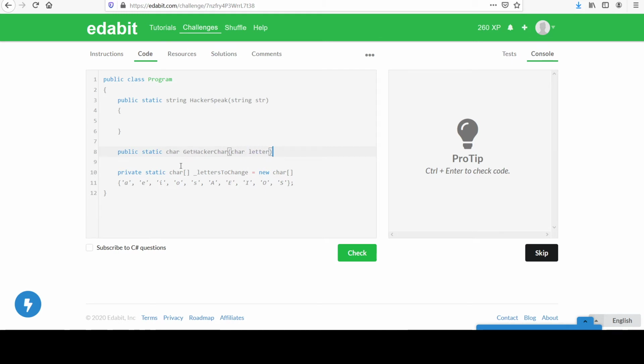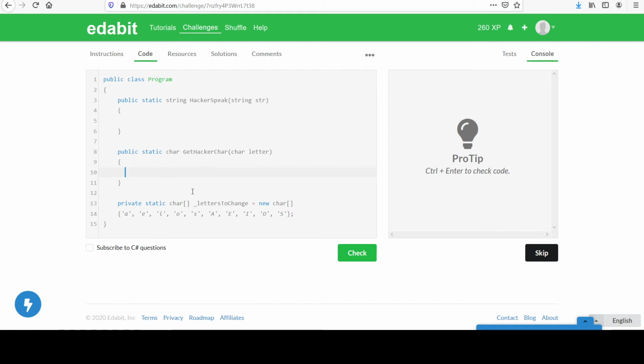When someone gives us a character representing a letter, we're going to return some character based on that. If it's in this collection, you'll see later, but in general, that's what we're going to do.